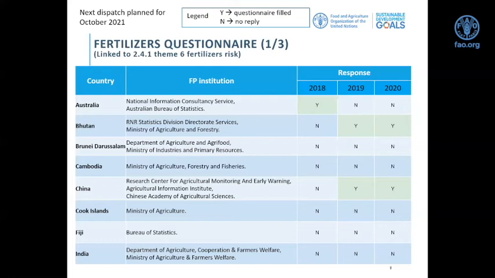Some of the countries that in general respond to one of the other questionnaires can be good responders for all of our questionnaires. We realize from our perspective that this can be due to many reasons. It could be that we are not actually contacting the right person within the country to provide this data.